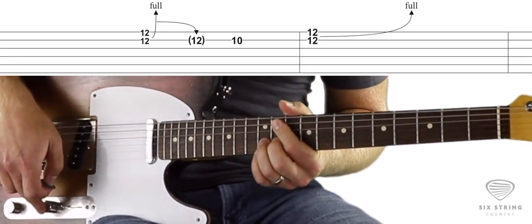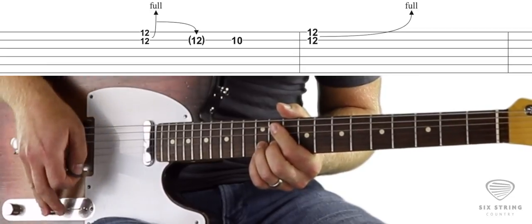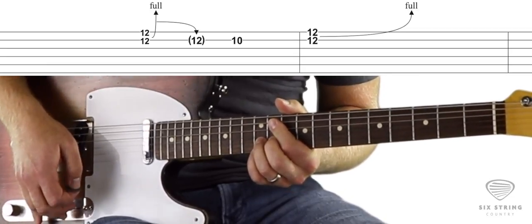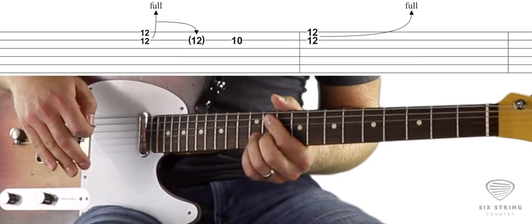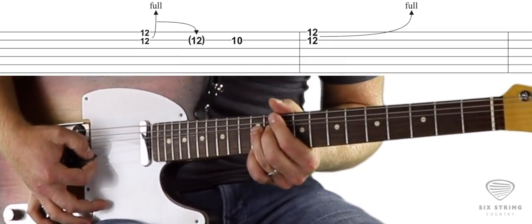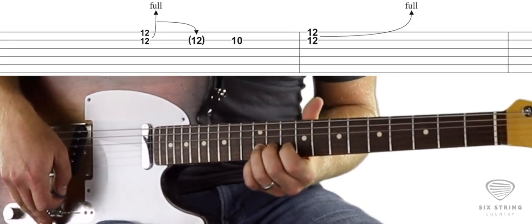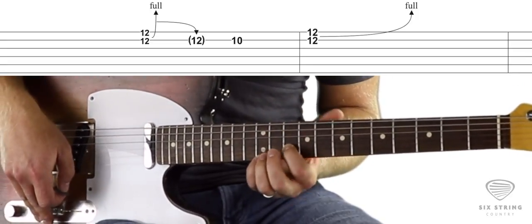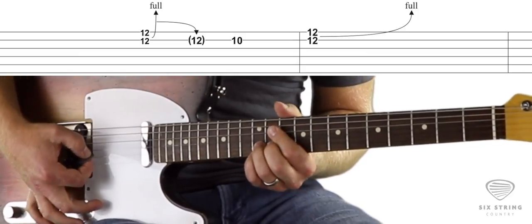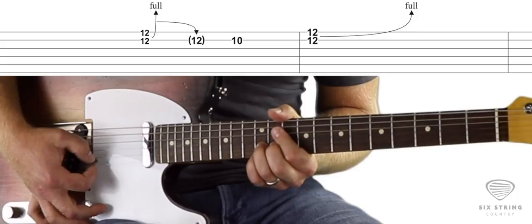Roll your volume knob. If you have a Telecaster or a guitar where the knob is where you can reach it with your pinky, roll it back about 50%. If not, you're going to have to use a volume pedal if you want to do this trick, all right? But we're going to go to about 50% pre-bend. As we're coming down, we're going to roll the volume up and then pull off to the 10th fret of B, and then roll it back to 50%, and we're going to roll it back in as we bend up that full step on the B string.